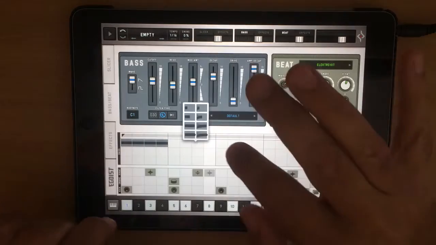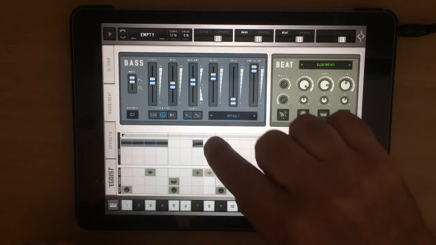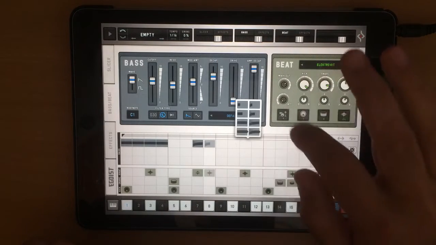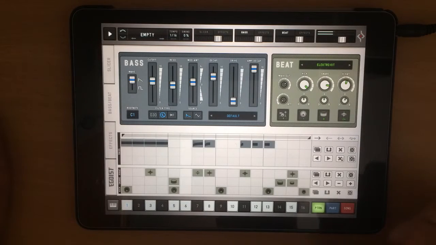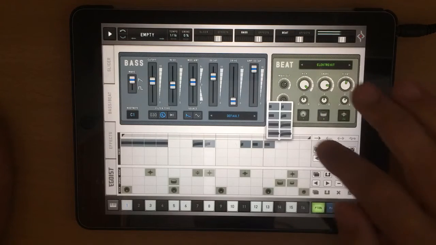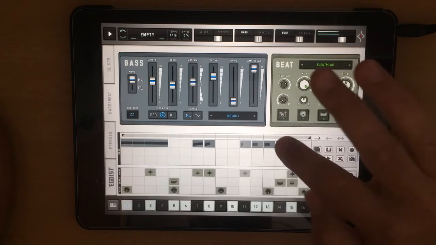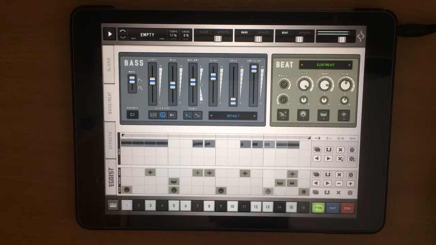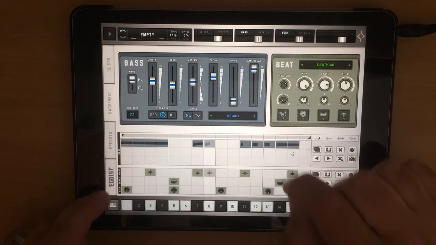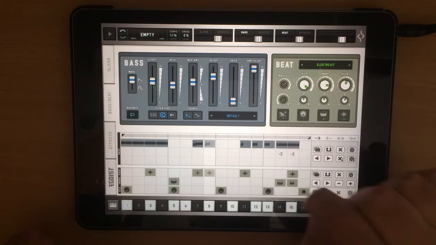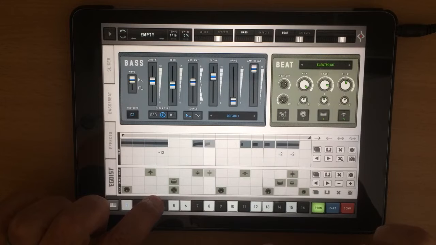And you've got notes that bend up or down from whichever the previous note was. So if I have a couple of short ones there, one that's bending up, and a couple of short. Now you've also got this pitch section under here, so I can take that down by a couple of semitones. I'm going to take that down by an octave.